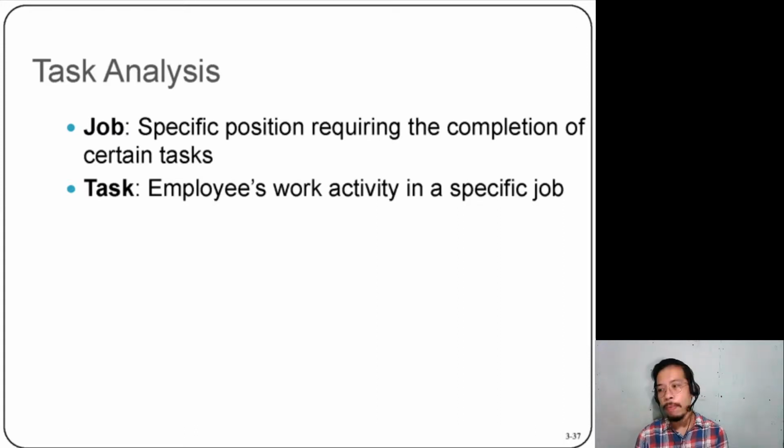So for example, what's your job? My job is a professor at a university. So what are your tasks? I have several tasks. So I teach undergraduate students, do research, do research collaboration with other researchers who are similar to my research interests and expertise. Do consultations as well with students and other administrative tasks such as paper checking. So those are the tasks, and my job is a professor. So yeah, that's the difference.